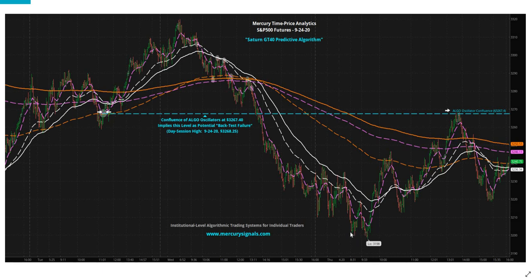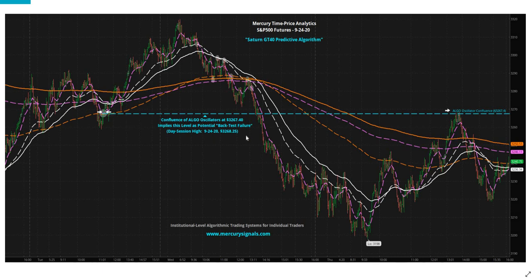So this is today. This is yesterday. This is the spot that we identified for our members long before it came up here today. And we said, this is the spot where this is going to run into a problem. And this exact spot is 3267.40. So we identified this ahead of time. Again, this may be the only algorithm of its kind that gives you a predictive level before price gets to it.